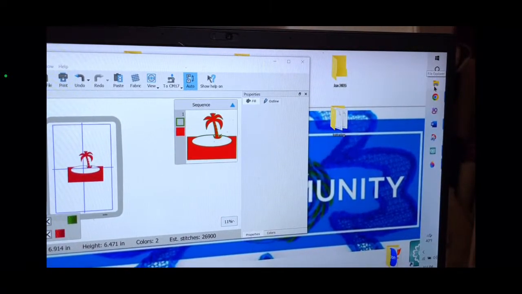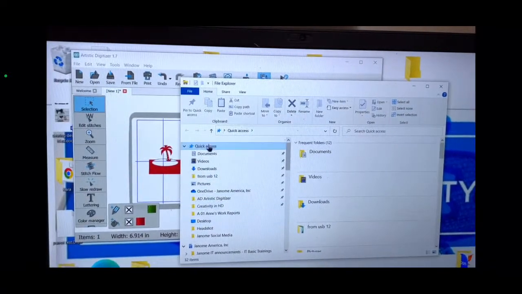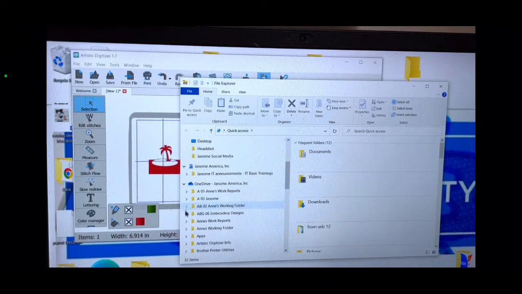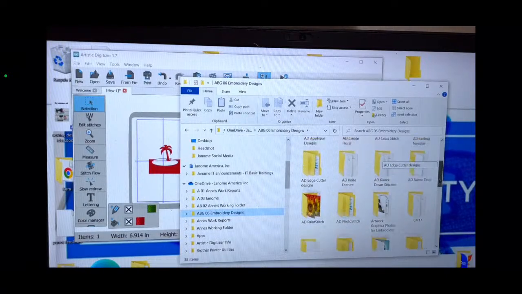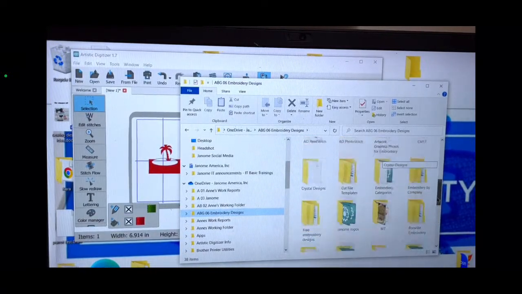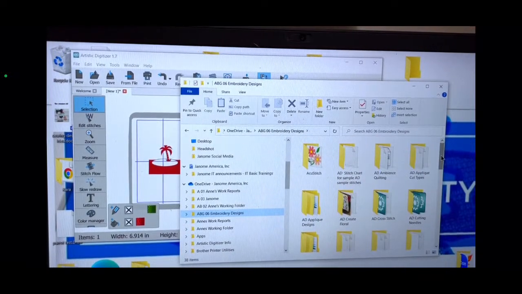File Explorer right here. And I'm at my folder, so I'm going to click that open. So here's my list of topics folders in here, and I have one that says my embroidery design, so I would click there, and I could bring it in here and save it amongst these folders. Or I could create a new folder in here to keep all my stuff that I'm working on.